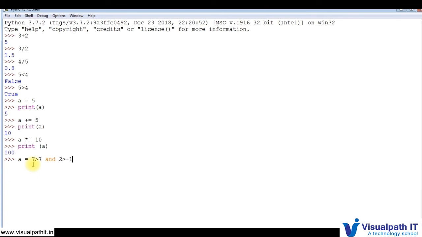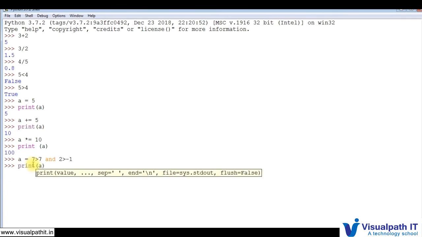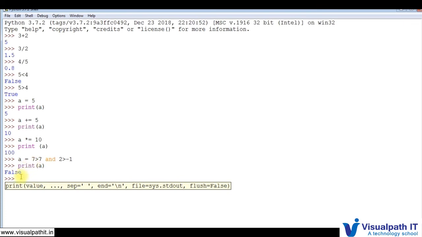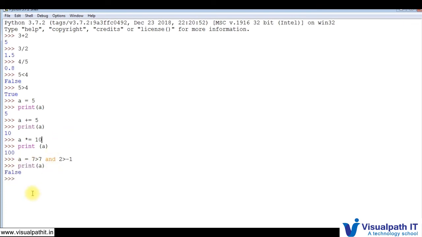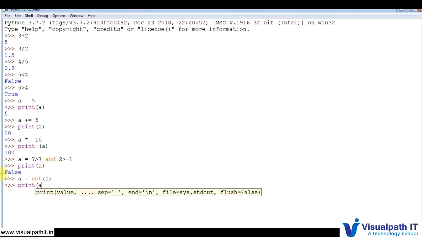It should return false. Print it. It returned me a false. Similarly, a is equal to not of 0 should be true. Print a.